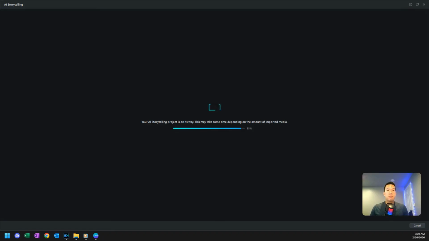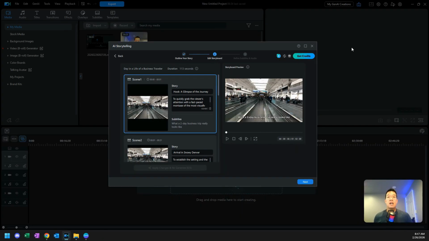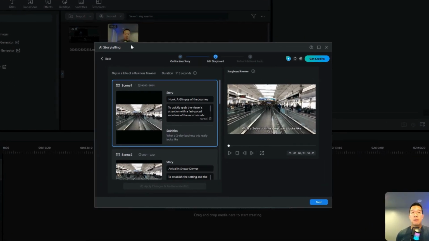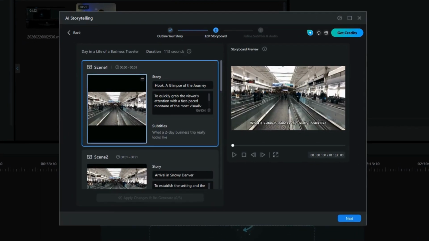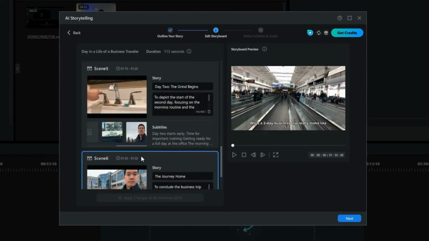So it is almost finished processing here. Let's give it just a little bit of time. So the processing is all done right now. It took about, I would say, 5 minutes or so for it to fully process through. This is the output, what happens next here. You see this is the pop-up screen, and so it breaks it down into, let's see how many scenes here, 6 different scenes here.